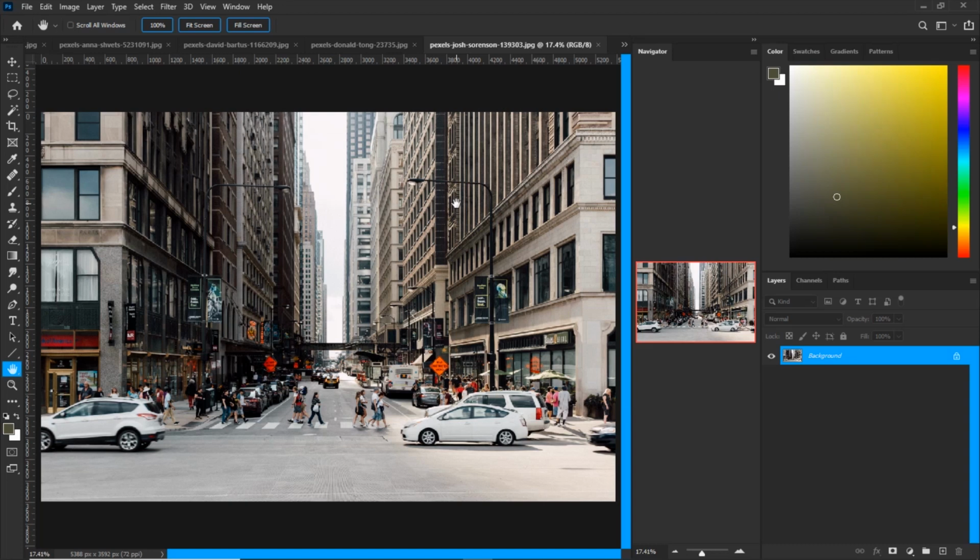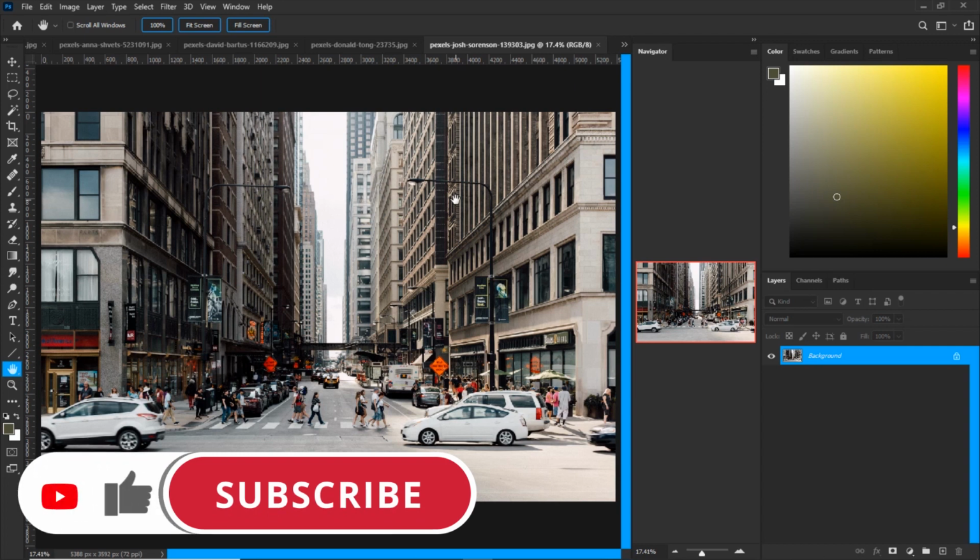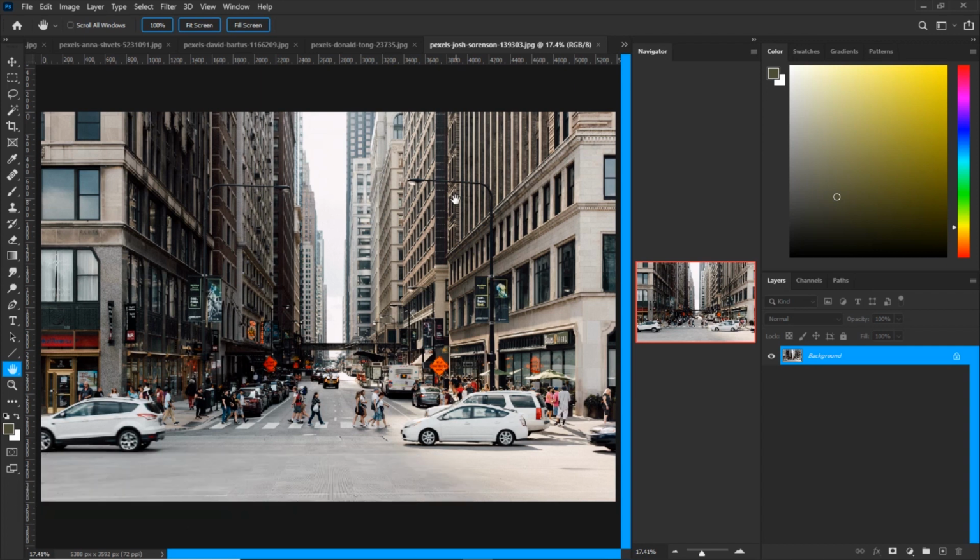Alright guys, here we are inside of Photoshop, and basically we are going to divide this into different sections. The first section is finding perspective in man-made places such as streets, buildings, and stuff like that, which are not organic. We're gonna see how to find the perspective in these places.